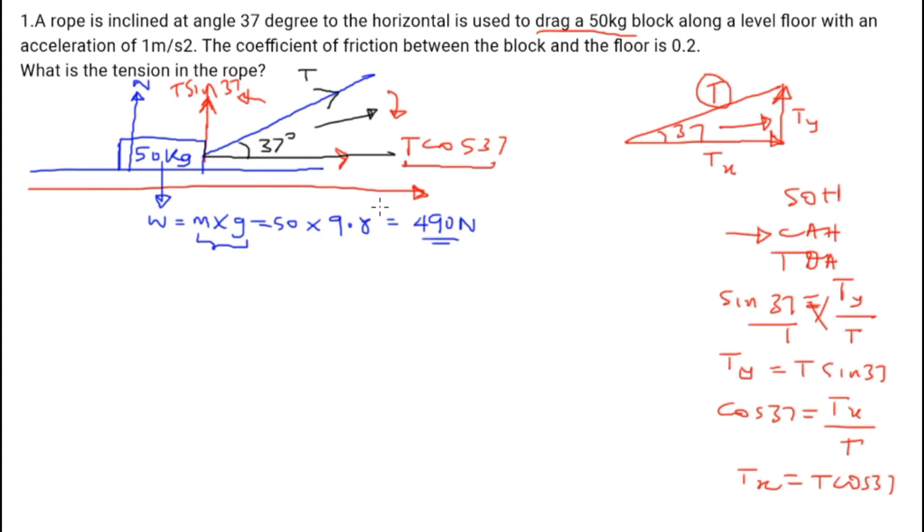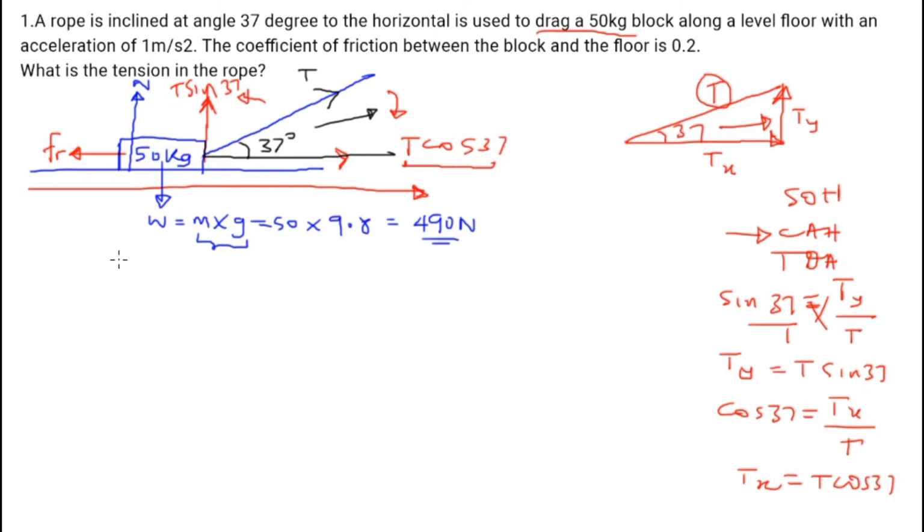So if the object moves in this direction, then there must be a frictional force that will oppose the motion of the object. Frictional forces oppose the motion in which an object tries to move. So let's have Fr right here. The question did not say that the object is moving along the y-axis component, so we can't have friction along the y-axis. We can only have it along the x-axis component right here.